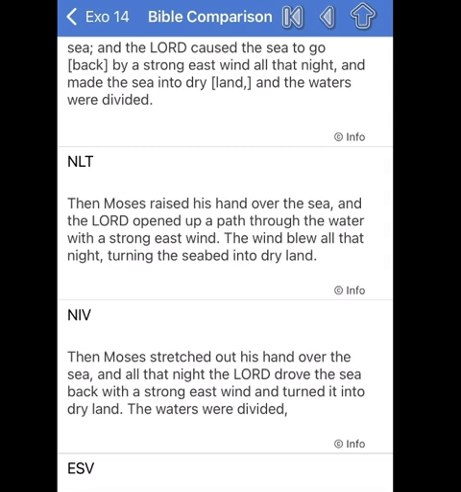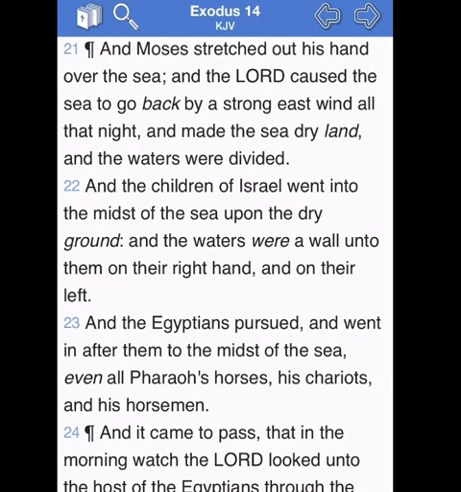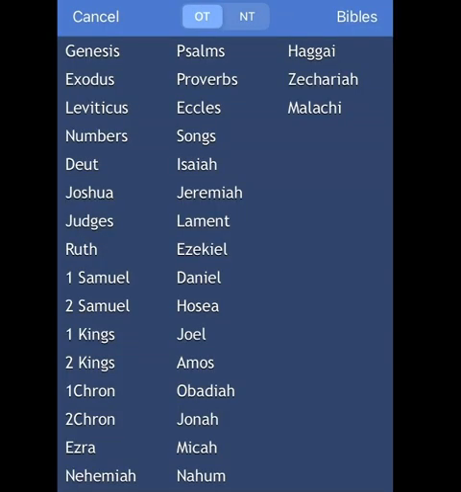All right, NIV. Then Mashah stretched out his hand over the sea. That's an example of the hand working. You work with your hands, or you display power with your hands, which that was an example of the Lord showing his power through Mashah, Moses. All right, so I'm going to get this.